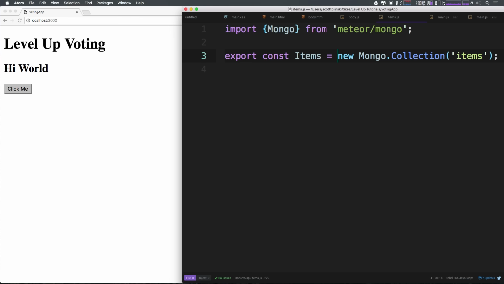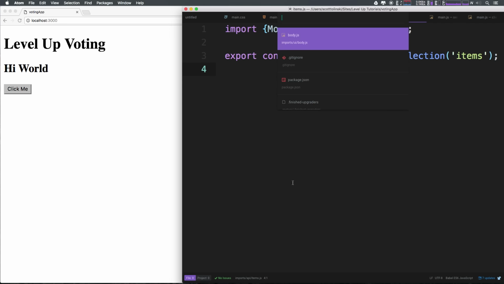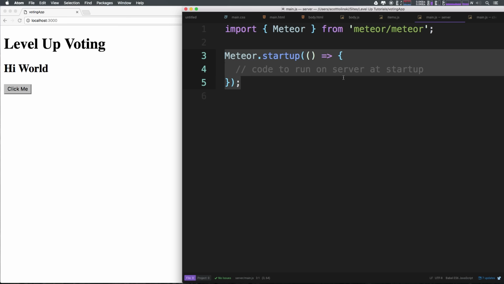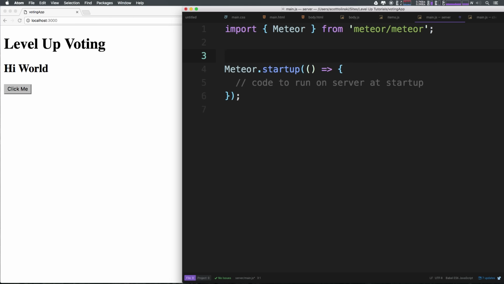Now let's go ahead and actually head to our server-side code, because if you remember, nothing's being imported by default anymore. So we want to head to our server main.js, where we had this Meteor.startup code, and inside of here, I'm simply going to import our new API file. So we can say import, and then as a string, ../imports/api/items.js. Now this is just going to make sure that this file runs server side, okay? Nice and easy, but it just makes sure that our collection gets loaded server side.